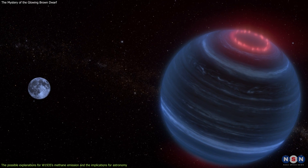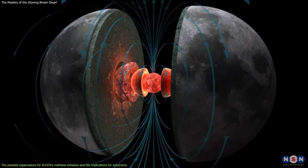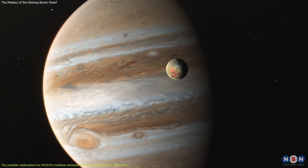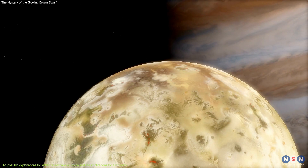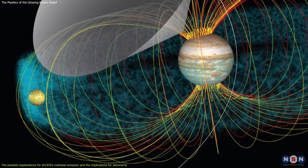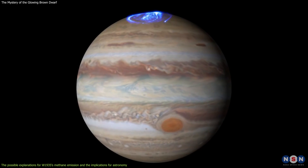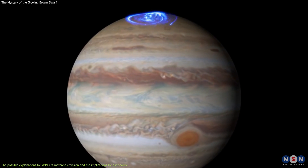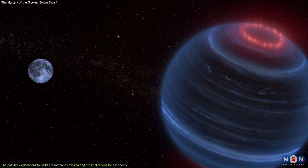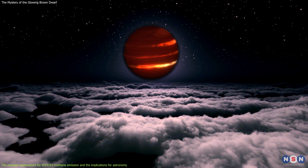The second hypothesis is that the brown dwarf may have a nearby active moon that is generating a magnetic field and an atmosphere, similar to Jupiter and its moon Io — a volcanic moon that spews out sulfur and other gases that create a thin atmosphere around it. Io also has a magnetic field that interacts with Jupiter's magnetic field and causes electric currents that heat up its atmosphere and produce auroras. The brown dwarf and its moon may have a similar relationship, and the moon's atmosphere may contain methane that emits infrared light when heated.